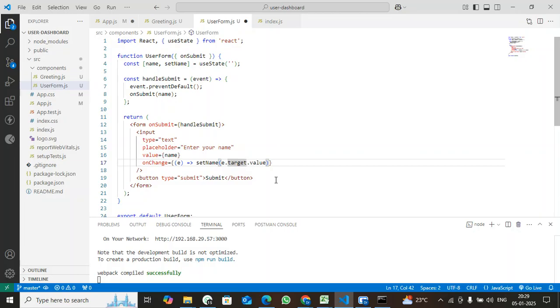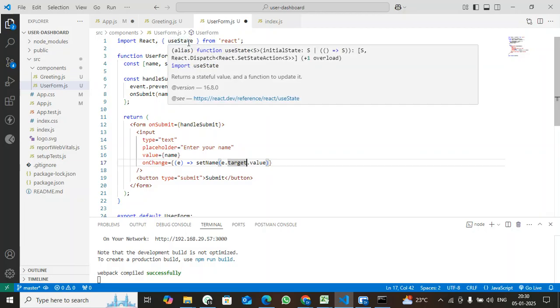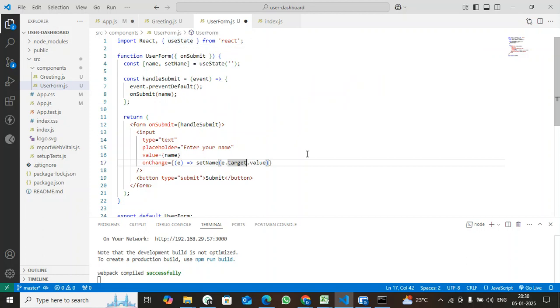Here we are using the useState hook, which is used to manage the state of the input field, that is name. Whenever the user submits the form, it triggers the handleSubmit function, which calls the onSubmit function passed via props to send the name to the parent component.